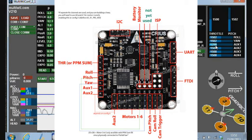Then on the right hand side, the Bluetooth would plug into the top port, the bottom port is for the FTDI, and the port at the top is for things like the GPS or the OLED display, and the outputs at the bottom are for the motors and or servos if you're using them.